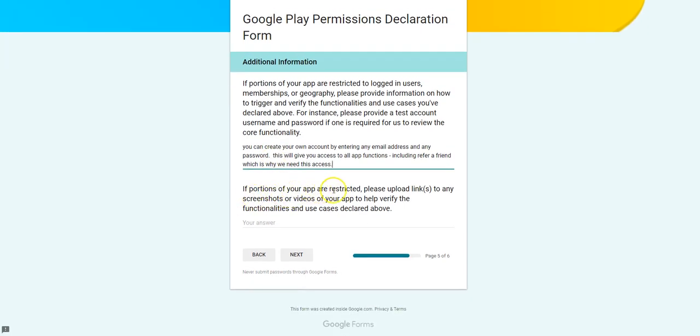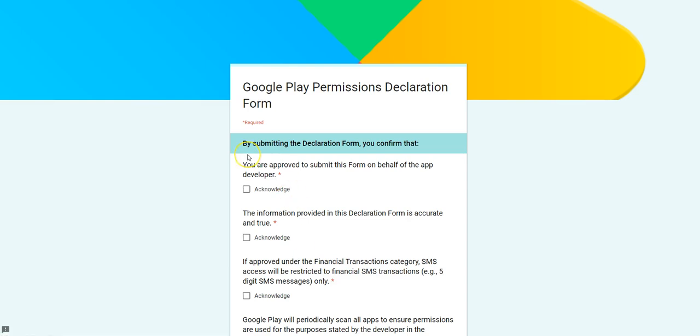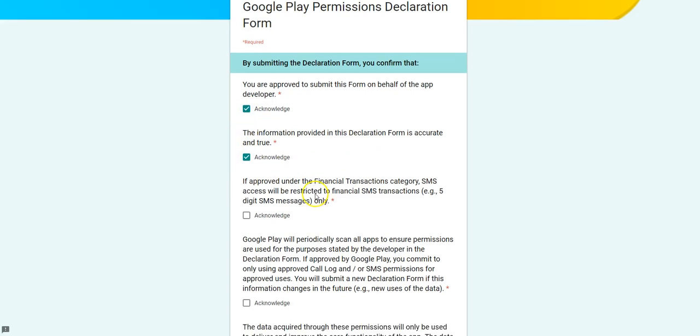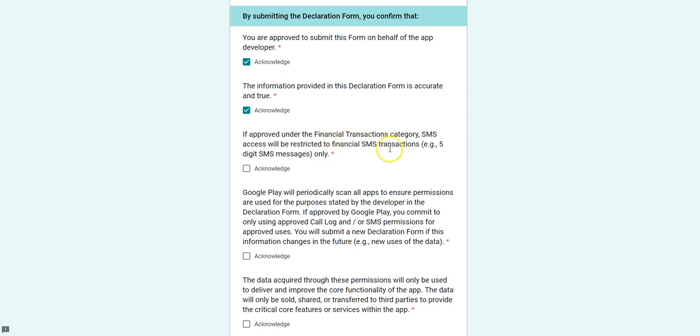If portions of your app are restricted, please upload links to any screenshot. No, they're not restricted. No restrictions. Okay, by submitting the form, you declare that you are approved to submit this form and acknowledge the information provided is accurate. Correct. If approved on the financial transaction, the SMS will be restricted. Okay, well, we don't do that.